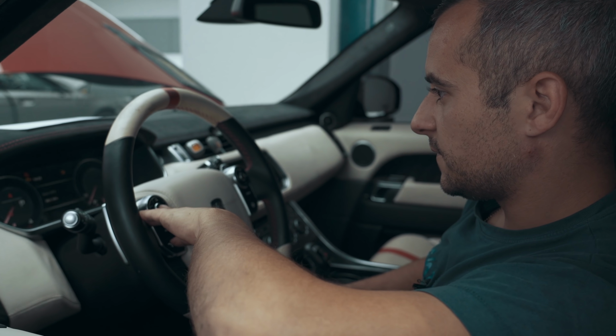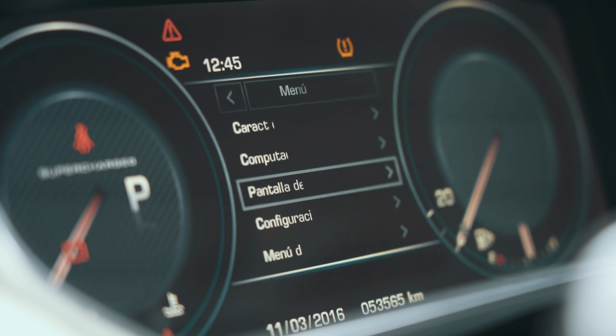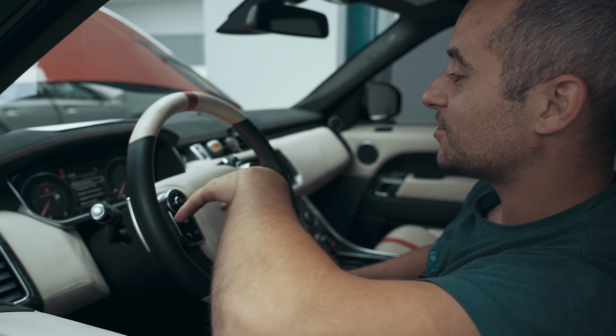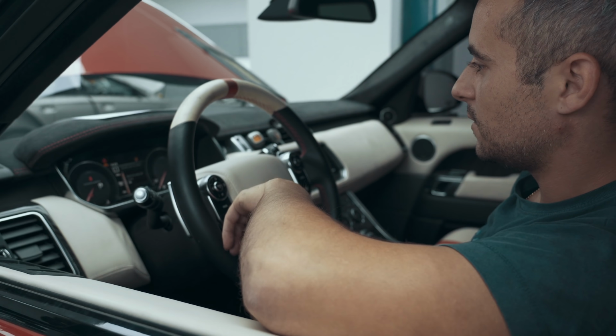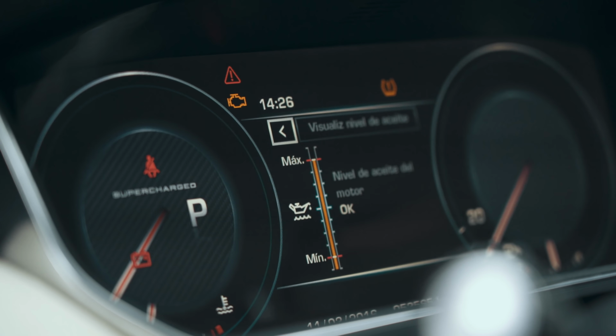Right, so just finishing off Erik's car on the service side of things. So we've got to go in and check the oil level. Now he is Argentinian, all the dash is not in English. But I've done a fair few Range Rovers, so I'm sure I'll work it out. There we go, oil level's now spot on. You can see by the gauge.